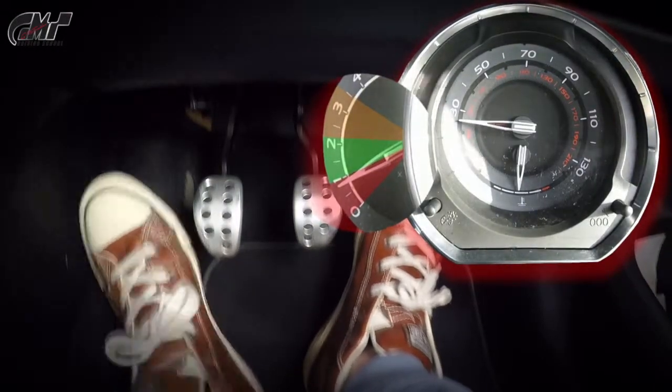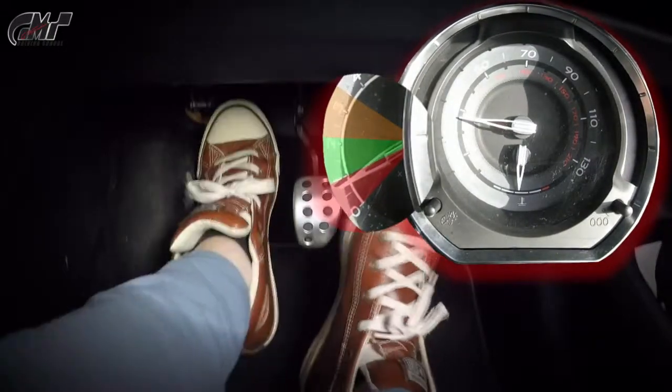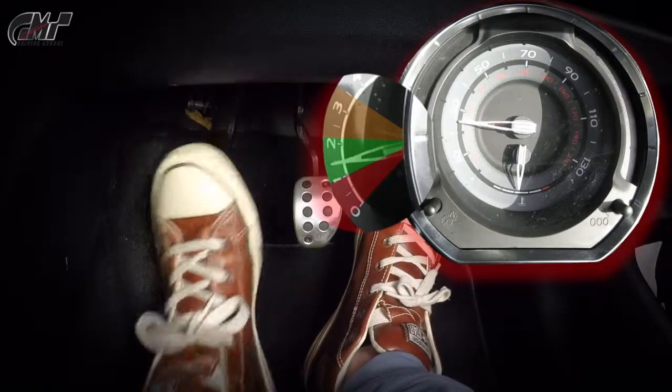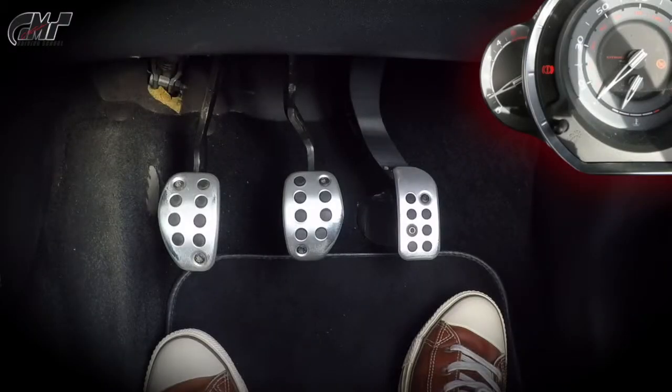Fifth gear's in, you can notice the vibration of the camera. The car's shaking now. In sixth gear, the car wants to stall. So ideally, when we work out the gear, we just look at the speed, 25 mile an hour, ideally third gear. So the next section of this video, we're going to look at how to make your footwork a little bit better, a little bit more usable and smoother.